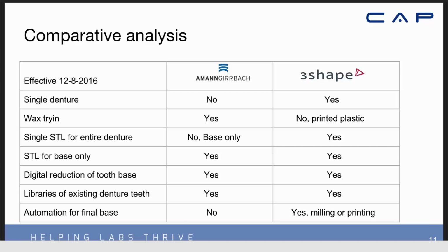Gerbach gives you the ability to do a wax try-in, which dentists are used to. In 3Shape, we need to go to probably a printed plastic try-in. 3Shape offers a single STL file for the entire denture. Gerbach puts out only the base because their intent is that you're going to mill a wax base and then place the denture teeth in that. Whereas 3Shape gives you the ability to have an STL file for the entire denture as well as the base. And Gerbach obviously just gives us the base only.